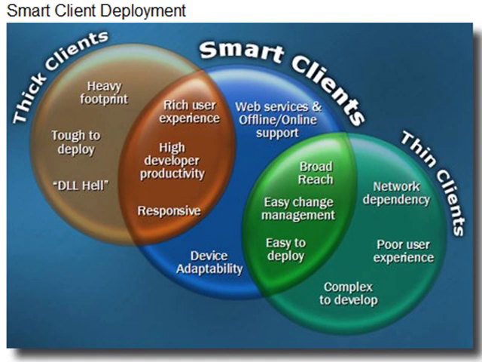And all of the components are 100% managed, which support smart client deployment, which means they're extremely easy to develop. You have a very good, rich experience for the user interface, and they're also easy to deploy and easy to keep up to date. They have the best of both a thick client and a thin client, all wrapped into one.